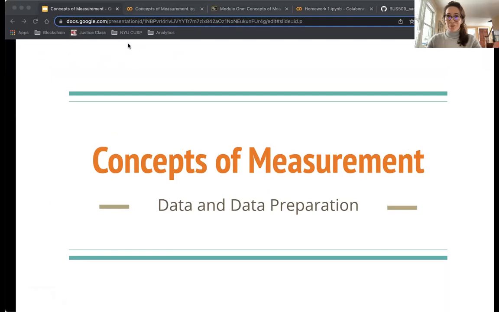So concepts of measurement. I will always try to add a little snappy subheader for what this concept that we'll be talking about really is, and really about data and data preparation and how this can be used to create some type of scientific theory that you can go off of, whether this is in a business decision or any aspect of understanding how things work.